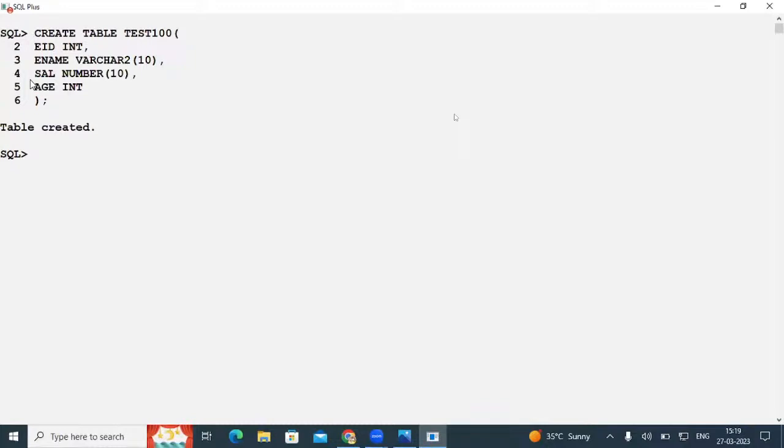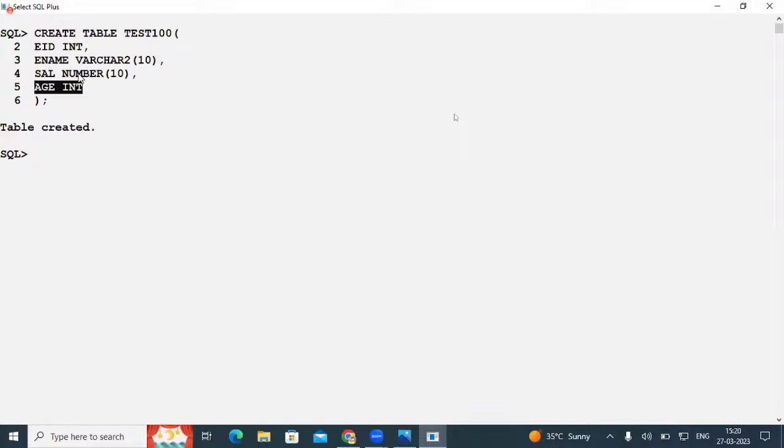But can you see, at the time of table creation, what did we do? We just gave column name and the type of data the column will store, the data type. Column name, data type, column name, data type. That's it. Other than this, there is nothing else on my table columns. A general table I just designed.